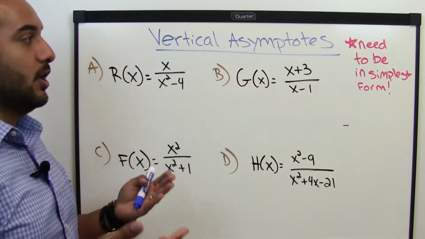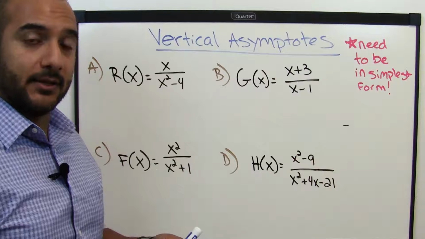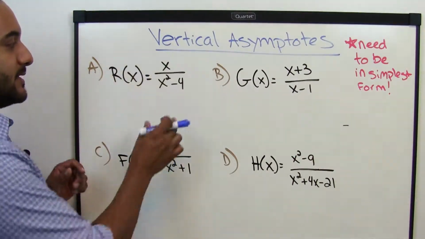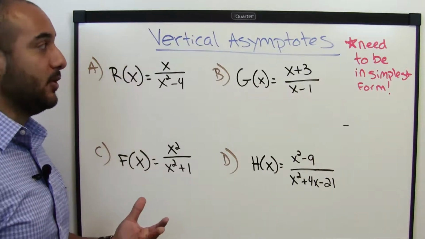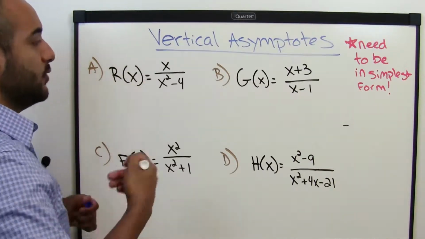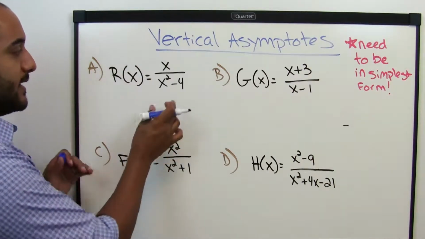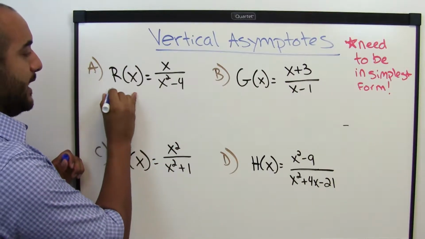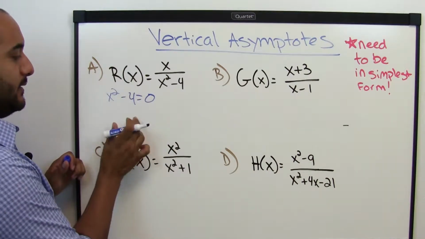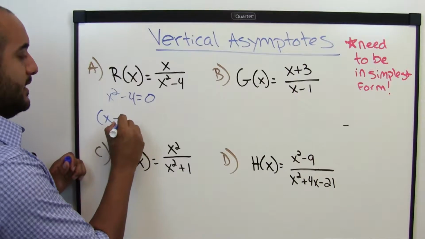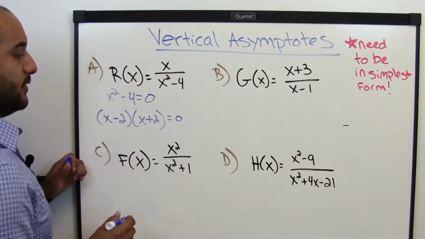Okay, so now we look for what's happening in our denominator. We've done this before. I need to see when this denominator is going to be equal to 0, because that will let me know where the vertical asymptote is. So here I notice that it's a difference of squares, so I can use that. Remember, I'm trying to see where x squared minus 4 is equal to 0. So using the difference of squares, I have x minus 2 and x plus 2 is equal to 0.